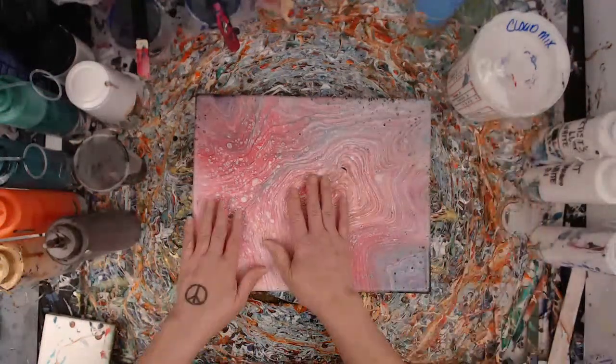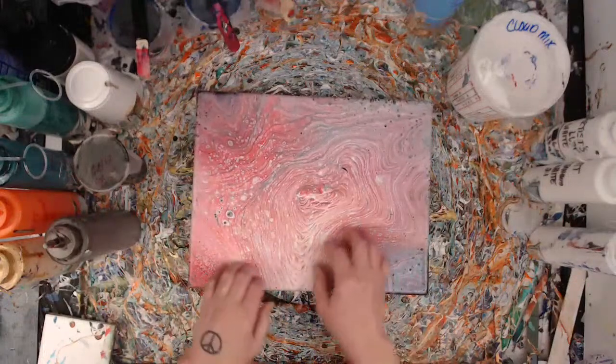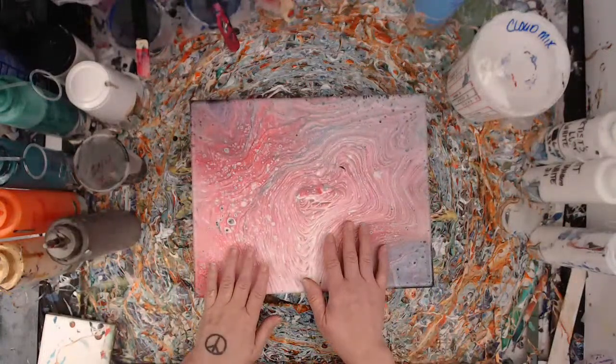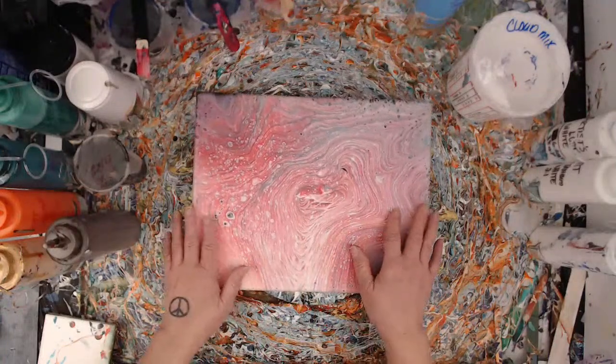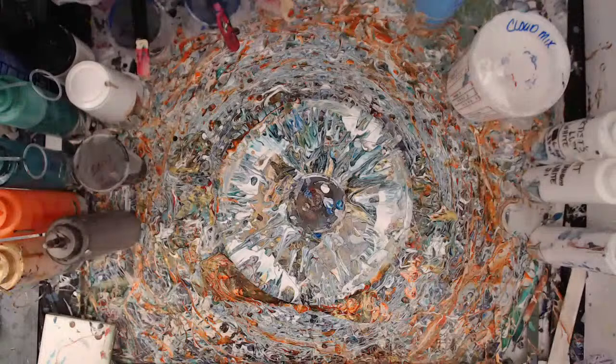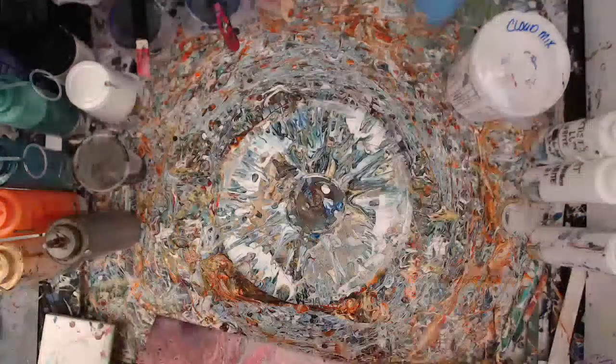So I thought I would paint over this painting because I really do like the colors, but I don't know, it's kind of meh. So I thought I'd paint over this. I didn't tighten it at all. Let's give it some water treatment. That sometimes helps. Okay, and I don't know about you guys. Hang on, did I put it in wet paint?